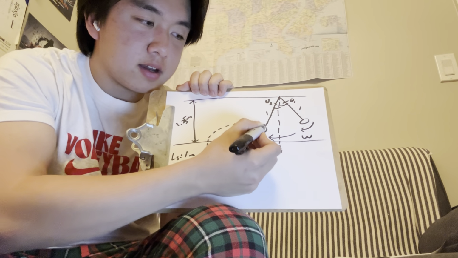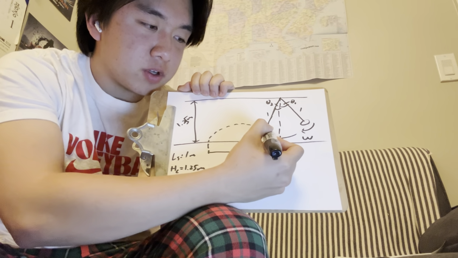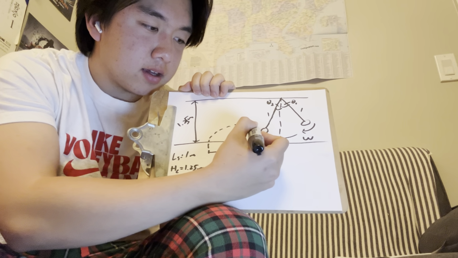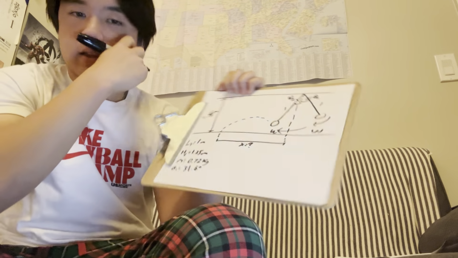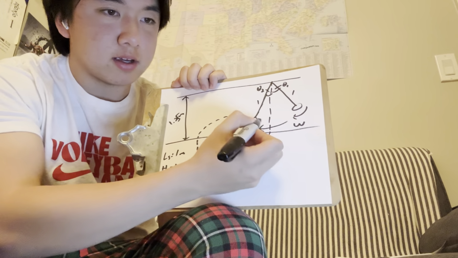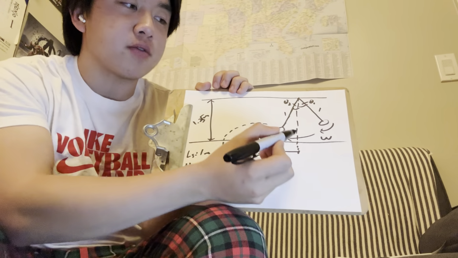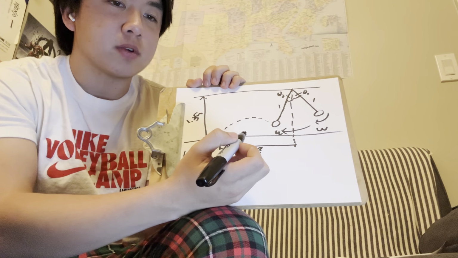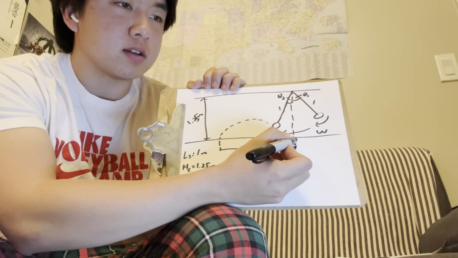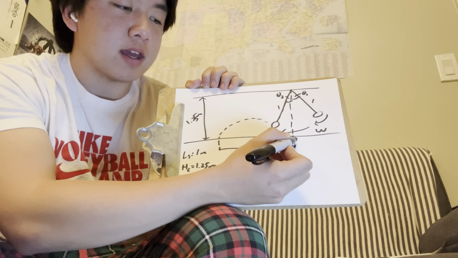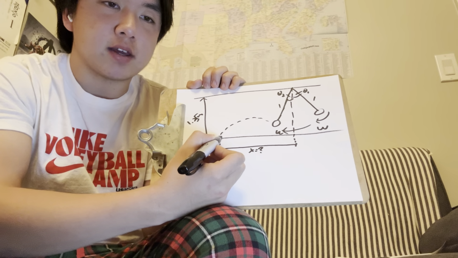It's allowed to swing, and then here it's cut, at which point it becomes a projectile and is launched toward the ground. Now, the angle here, where it is cut, between the vertical and the string is 14.8 degrees. And we are asked to find what the distance is between directly under the string and where the mass finally lands.